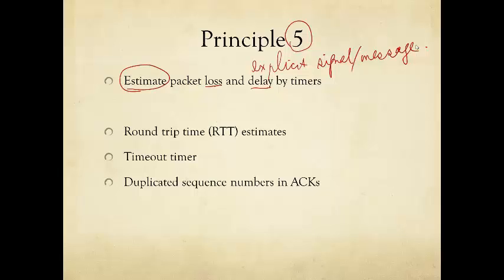Nobody, with a control signal or message passing, is telling me that, hey, this is link number 5 in Arkansas, and I'm getting too much demand and I'm dropping your packets. And nobody is telling you that, hey, I'm link number 10 and I think you should be transmitting at 2 instead of 3 megabit per second. Explicit signals and message passing are not used in TCPs deployed out there. So you have to make some estimation about the loss and delay. How do you do that?